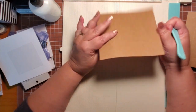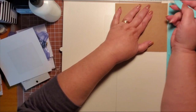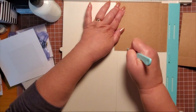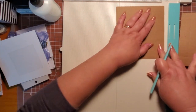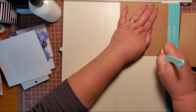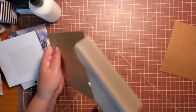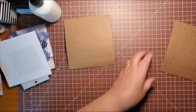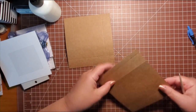And then we're going to take our second piece and we're going to score it at 1 inch and at 4.5 inches. We're going to turn it, score it 1 inch, and turn it again and score at 1 inch. And that is all we need our scoreboard for. So now we want to go through and we want to burnish our score lines.